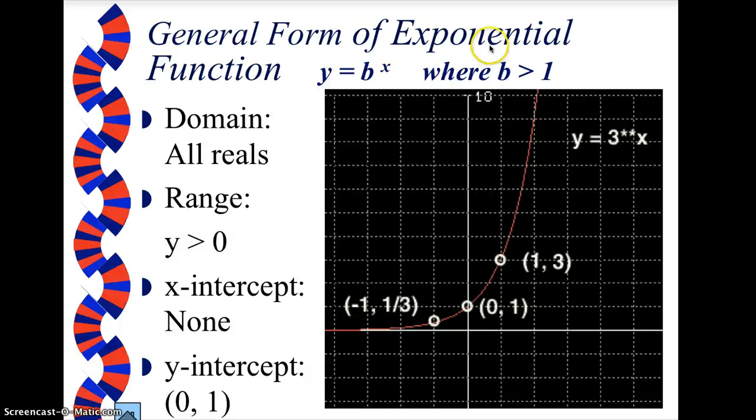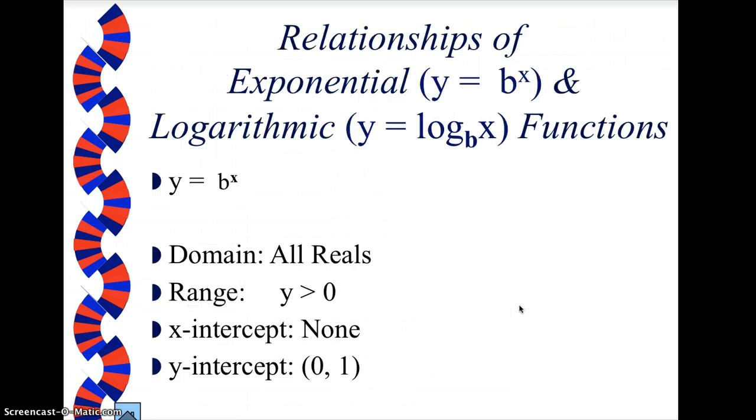And for exponential function, it will touch along y-axis only at 0, 1. When your x is 0, your y is 1. Now in this column, I've written all the properties or characteristics of exponential function. On this side, I'm going to start to write down all the properties or characteristics of logarithmic functions, so you'll see the differences between the two.